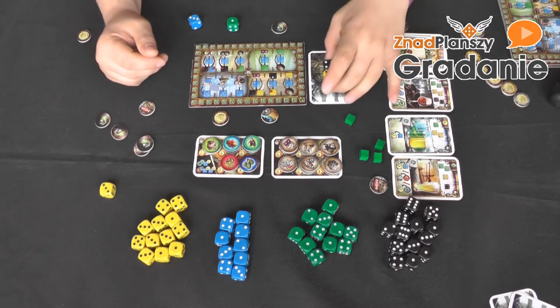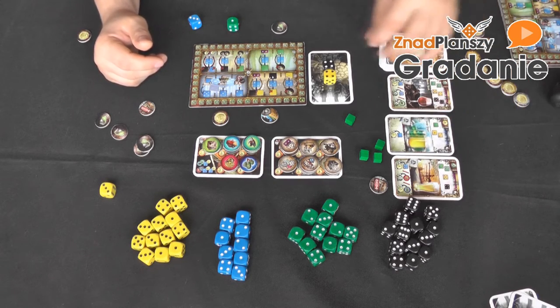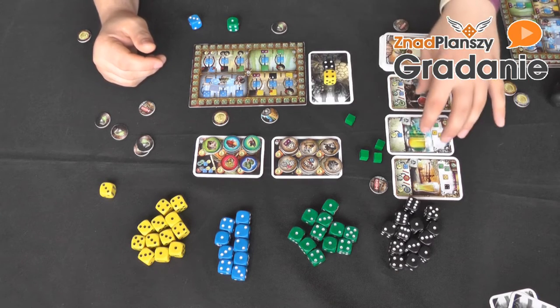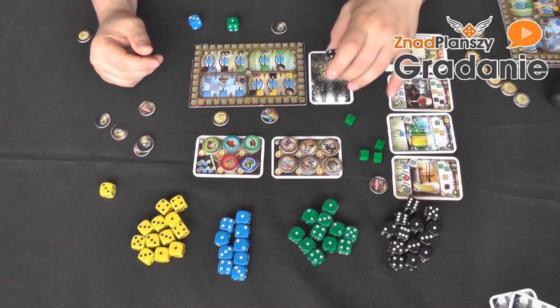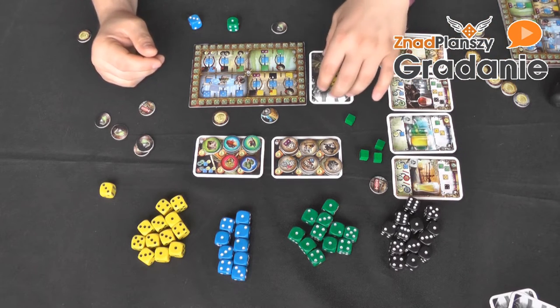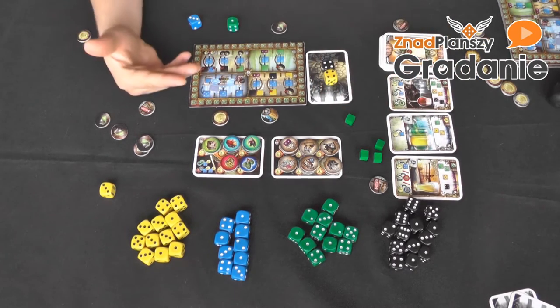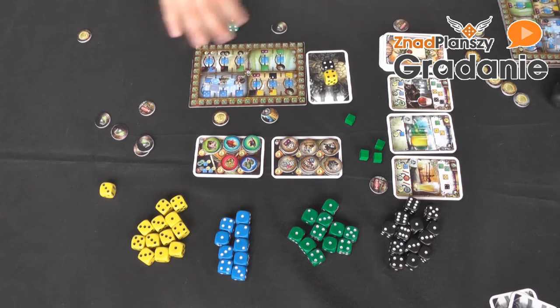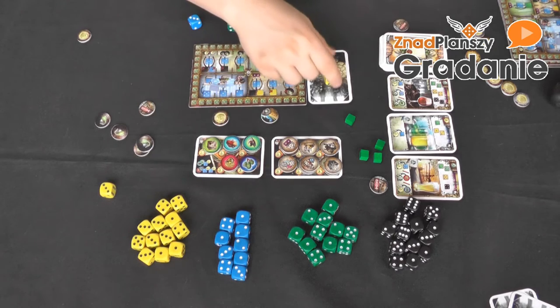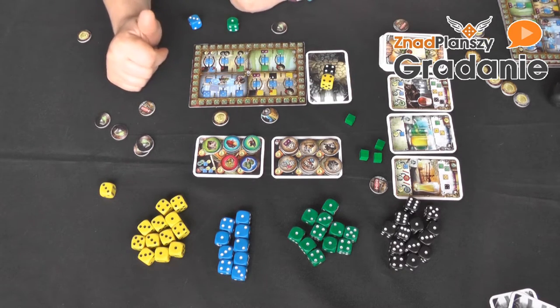Or I need these dice to make a recipe with the beer, because I can only craft a beer by using the dice from the warehouse. So in the first phase and the second phase, when I do the placing or when I do shopping, this is the moment where I put my dice in the warehouse.